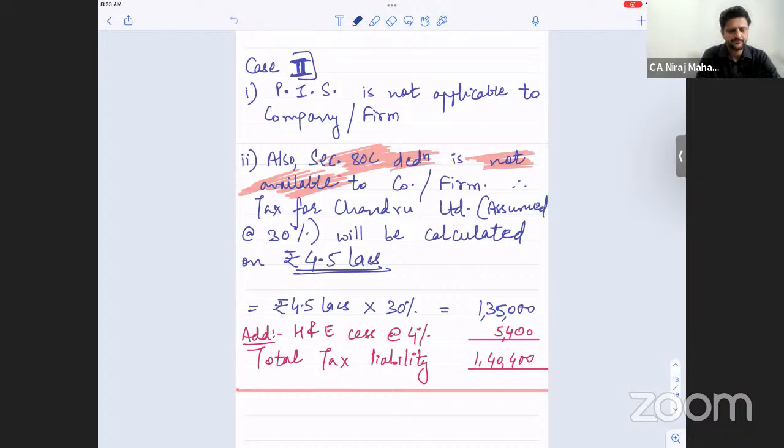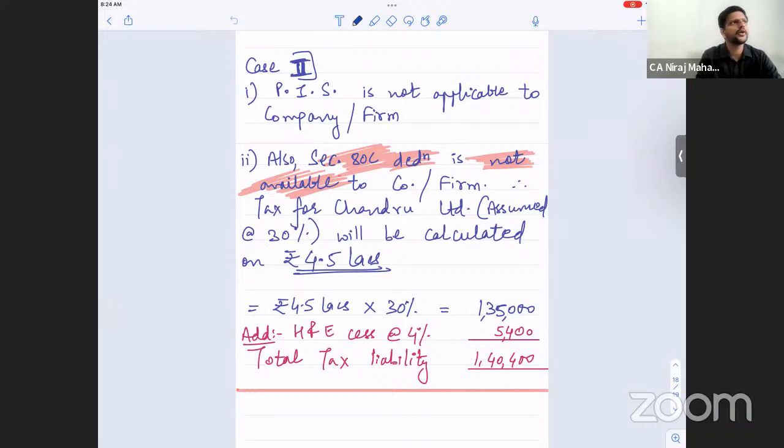It is important. It is for whom? It is applicable for only certain types of assessee like individual, HUF, AOP, BOI, that is, artificial persons. So obviously it is not applicable to firm, LLP and companies. What is the purpose of the partial integration scheme? It is to tax agri as well as non-agri income. So when we mix agri income with non-agri income, it gets taxed. What are the steps?